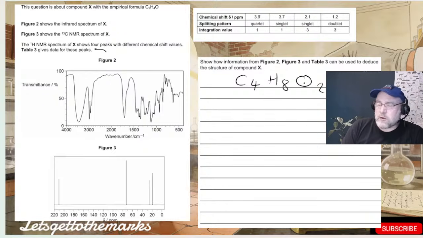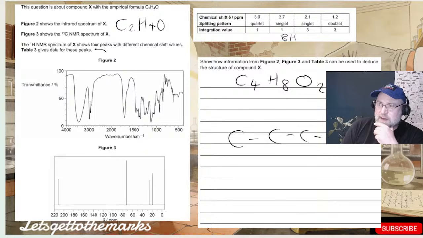It's C4H8O2. Everybody cool with the fact it's C4H8O2? You should be, because we got 8 hydrogens here. The integration trace tells you the number of hydrogens. Compare that to the empirical formula. You know it's double, so you double everything else. Now we know that, let's just put 4 carbons in. Well, we've got a quartet with 1 hydrogen, so we've got something with 1 hydrogen that is attached to a CH3.